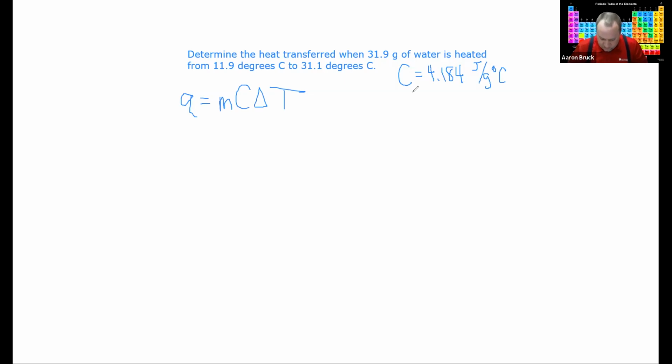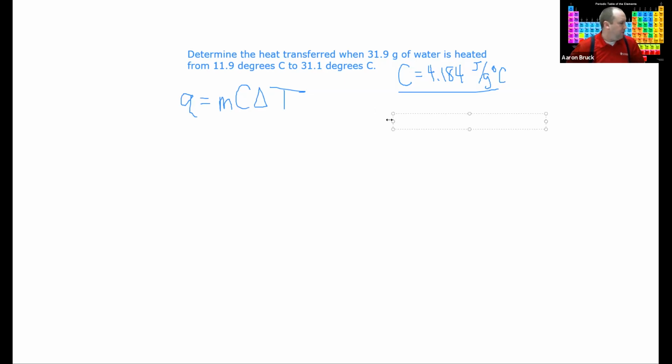And so you can see in this table there are lots of different specific heat values. You can see that specific heat values in that table have a lot of variation, and actually water itself has a number of different specific heat values depending upon what phase it is in. So for liquid water, which would be the state of matter that it is in for this range of temperatures, that is our value. And so all we would need to do is to figure out the values of M and C and delta T.